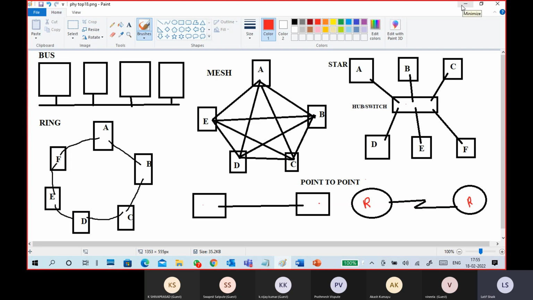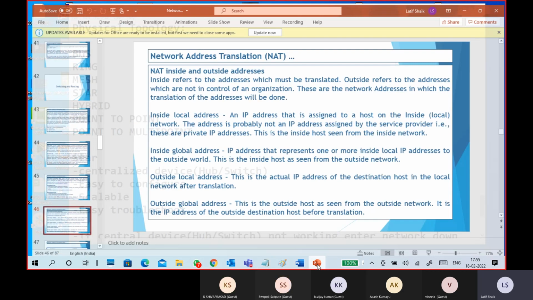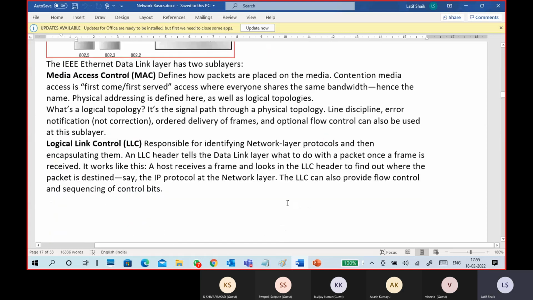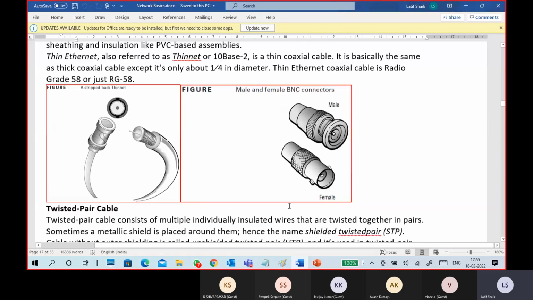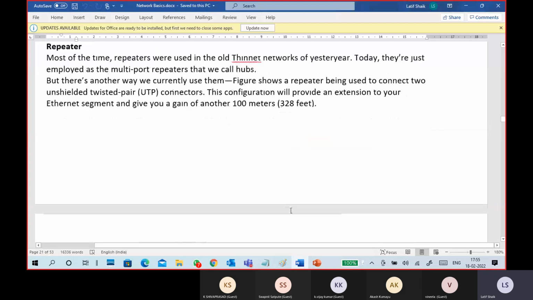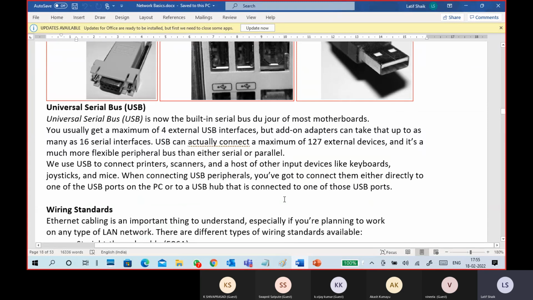And on another side, you have point to multi-point communication. Point to multi-point communication is where systems are connecting, so one router is connected to multiple routers, multiple branches. One main office is connected to multiple branches, through leased lines or T1 connections, T2 connections, that kind of stuff.